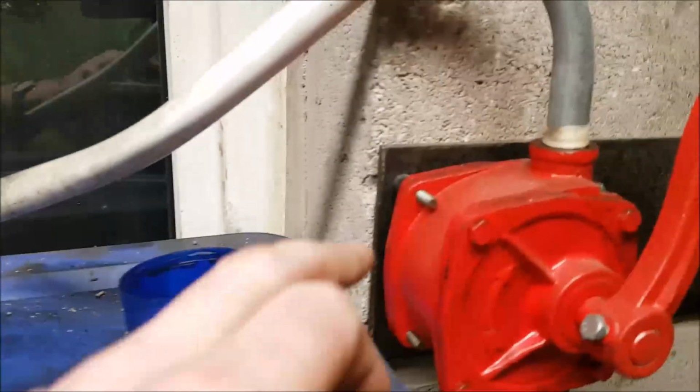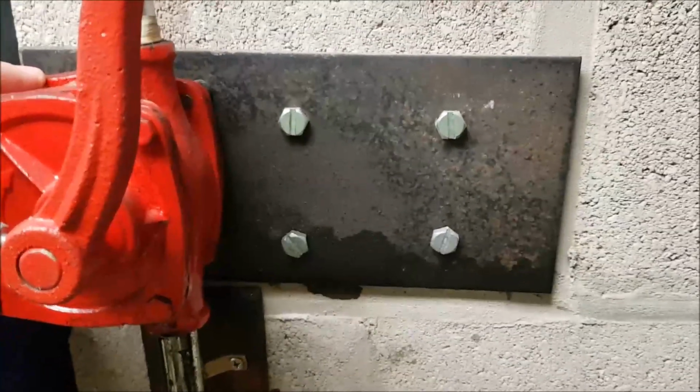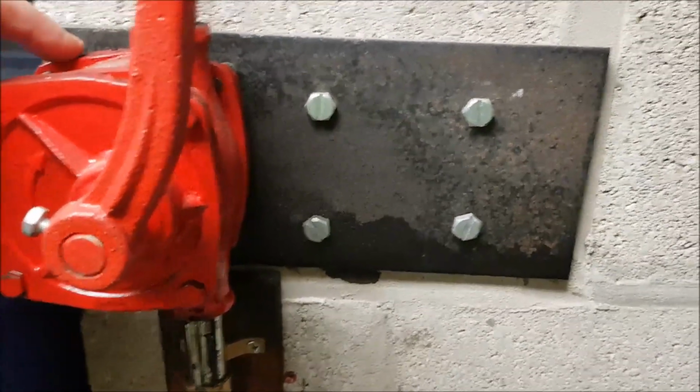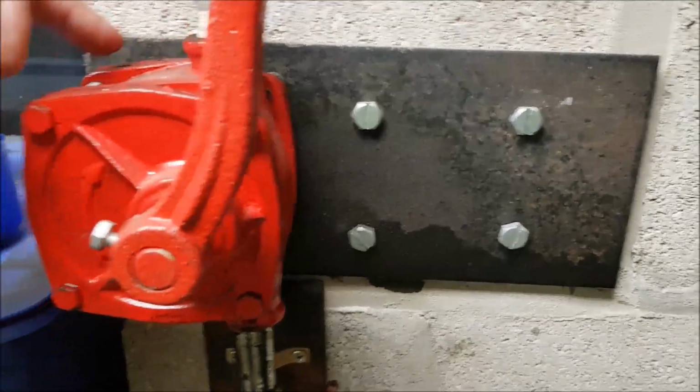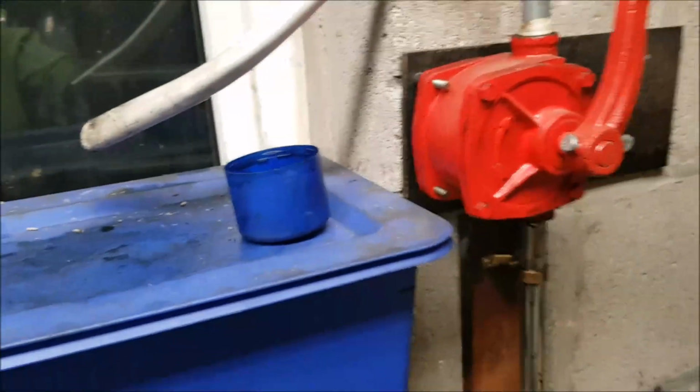I need to make a repair to this pump, because obviously I made this bracket myself to mount it on the wall, and I don't think the O-ring inside is sat quite properly in there, so there's a little bit of leaking coming from that as well.